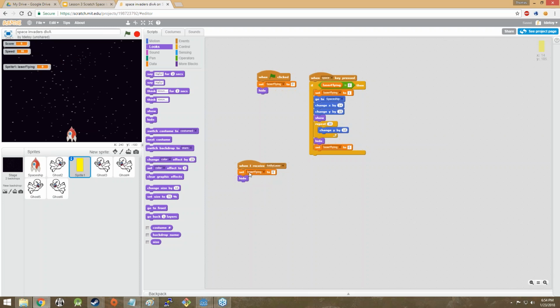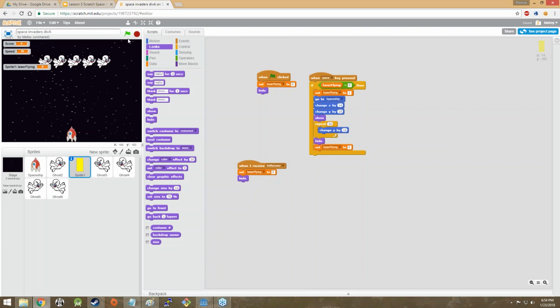And the reason why setting laser flying to 0 is important is because all of this stuff only happens when laser flying is 0. So we can press the spacebar key as much as we'd like, but if laser flying is 1, the laser will not move. We set laser flying to 0 after it's done flying, after it hits a ghost, and when the game starts. So the only time that laser flying should be 1 is when the laser is flying through space.